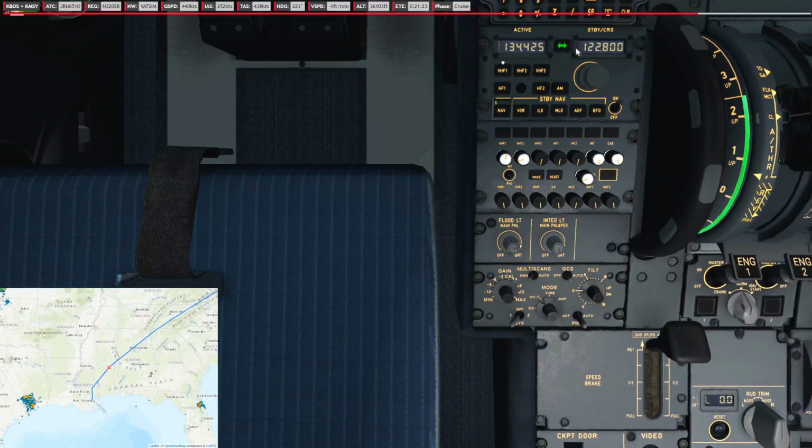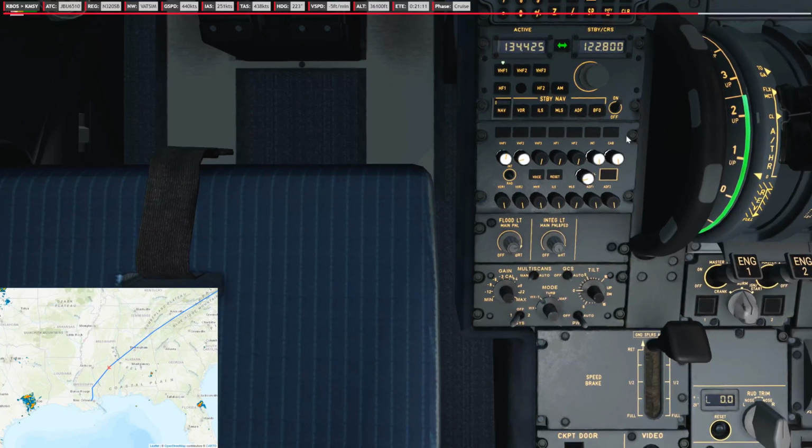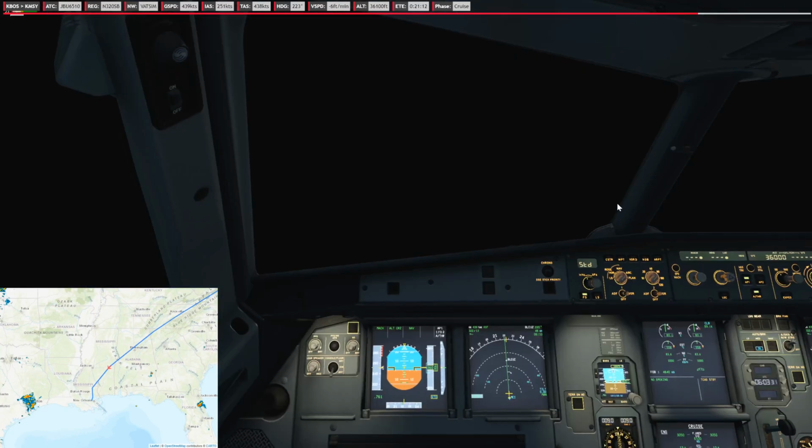Okay. JetBlue 6540, Houston, good morning. Radar contact as reported. That is one of the methods for radar identifying people. What did he say? It said radar contact as reported. Okay, I've never heard that before. Yeah, it's very unknown, but it's actually one of the ways of radar identifying people.